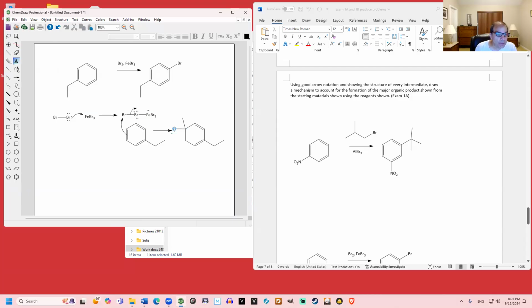So we have that hydrogen still there. That hydrogen was there to begin with. And again, I don't want you guys thinking that hydrogen is something mysterious. It was always there. It's right there. It was there the entire time. We're only drawing it because we need it in the mechanism. We're showing deprotonation of that intermediate to get rid of the plus charge on the six-membered ring.